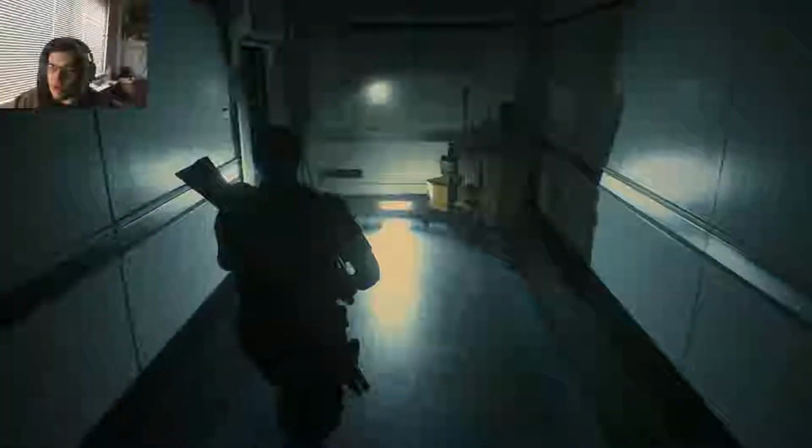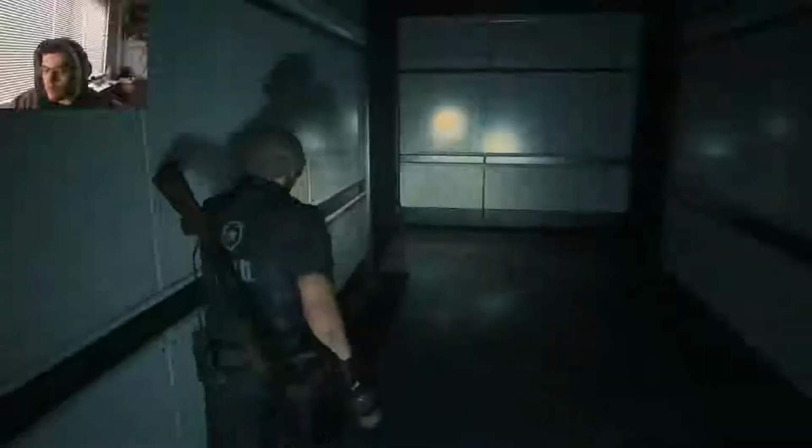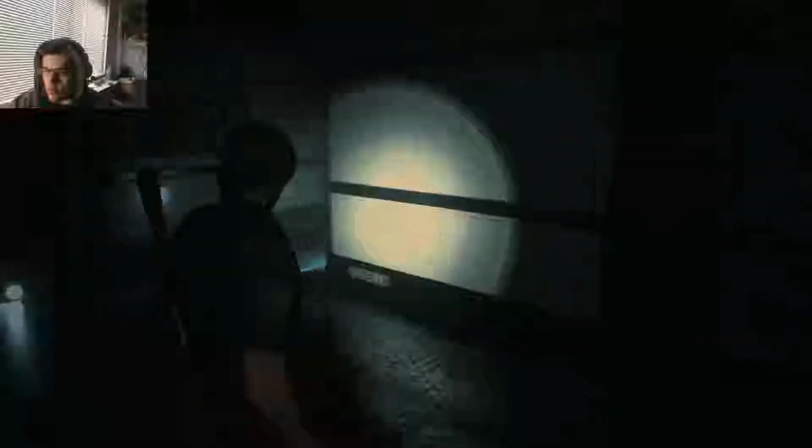Did I come from here? I came from here. That means my gunpowder was down here, right? Where was that gunpowder? It was in here? Am I facing towards it? No, I'm facing the exact opposite way. So apparently this way there's gunpowder. No. Where's this freaking gunpowder?